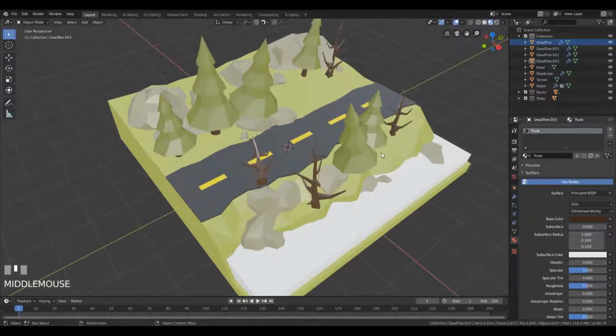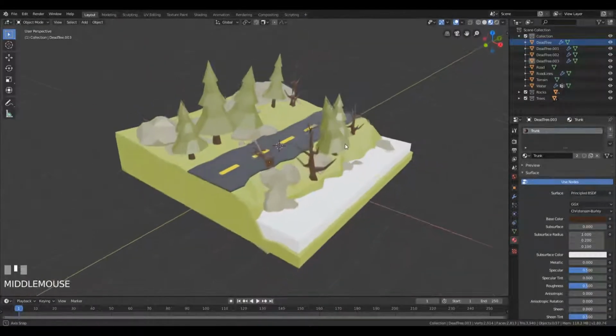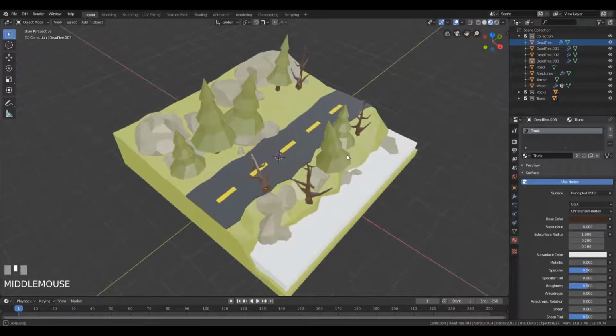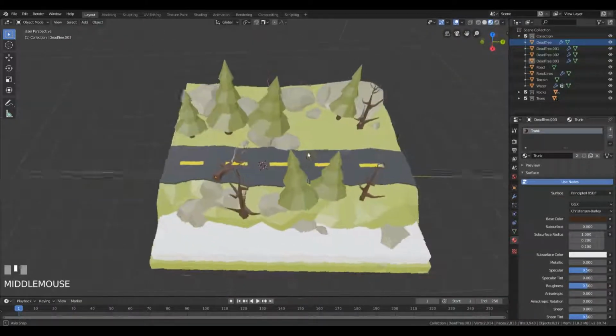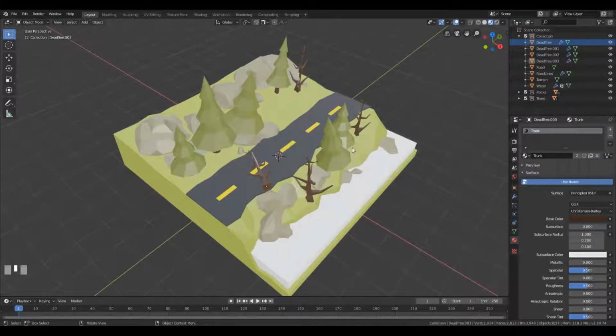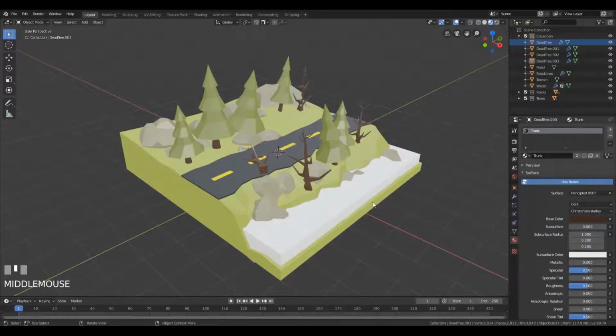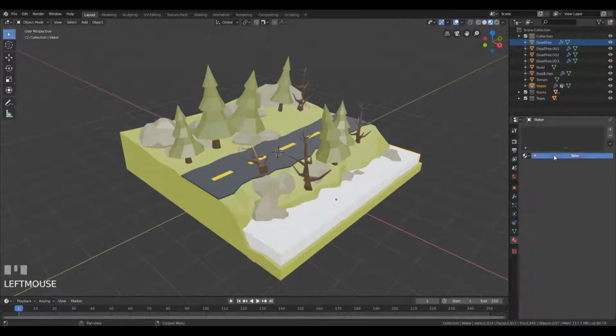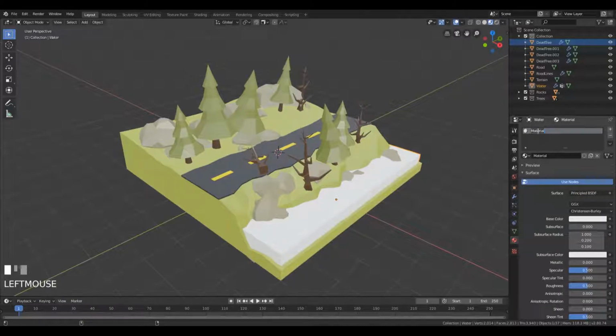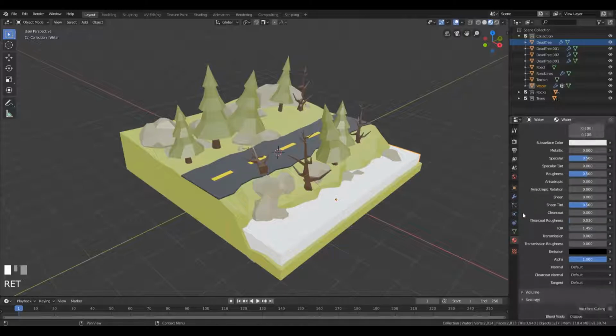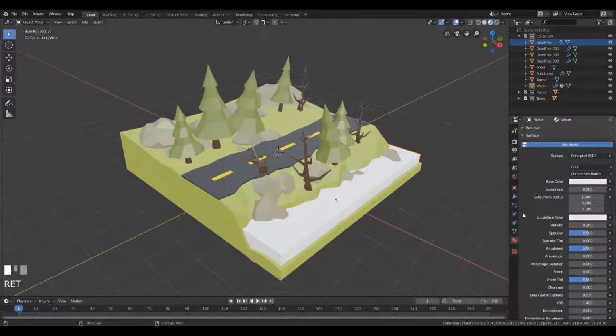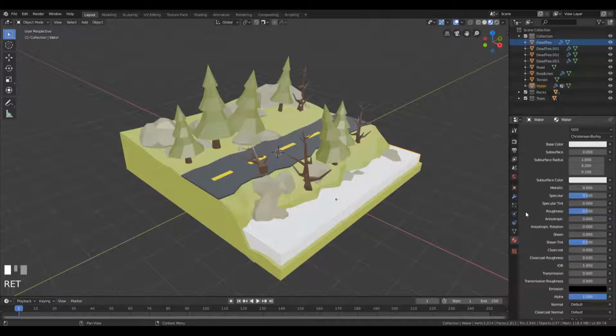Okay, and one last thing, we need to apply some shader to the water, and it'll be a little more complicated, but not too much. Let's select the water object and create a new material there. Let's call it water. We'll go with the Principled BSDF shader. It's a really powerful shader within Blender, and most of the time you don't need anything else.